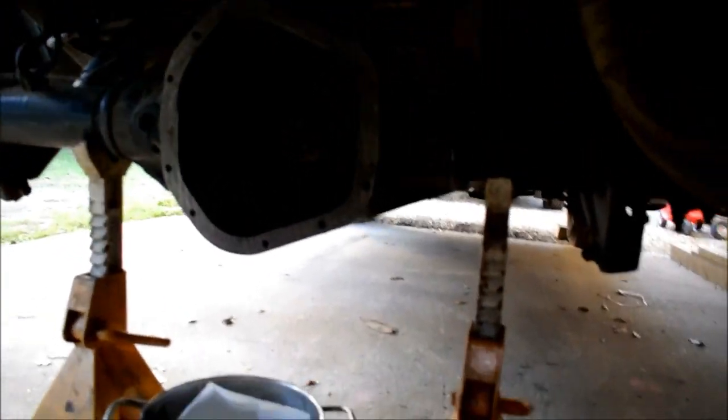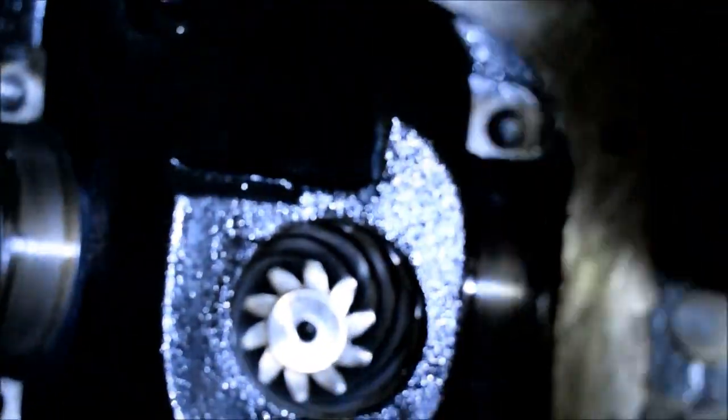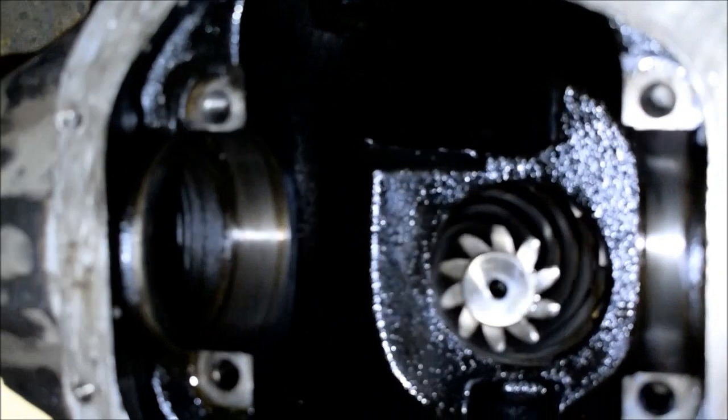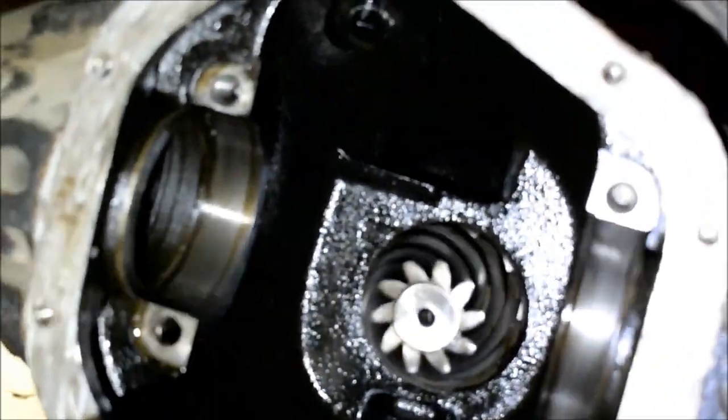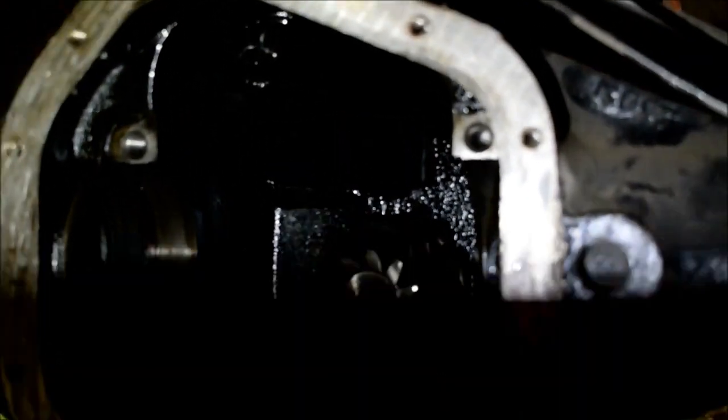Okay. Spin that pinion. You don't have to spin it yet. Let it spin itself. So we have these shims in here as they were. You can tell this shim's a little thinner than that one, right? This one might actually be two shims. That's the way the factory had it set up, and we were doing fine before. We've got the same carrier and everything. All right, well, let's get started. Let's see. We've got glare off the light there.